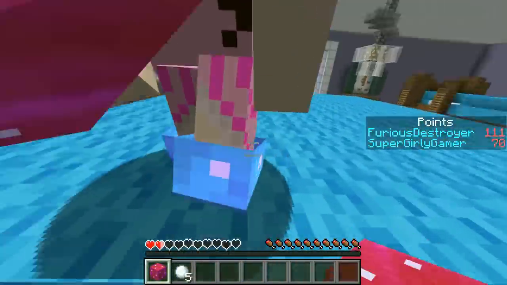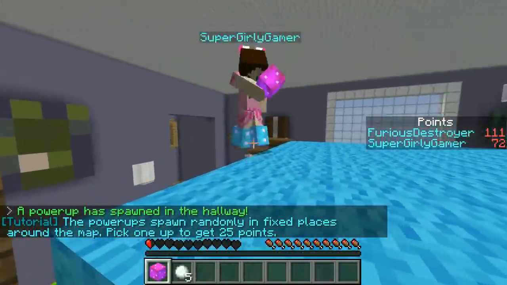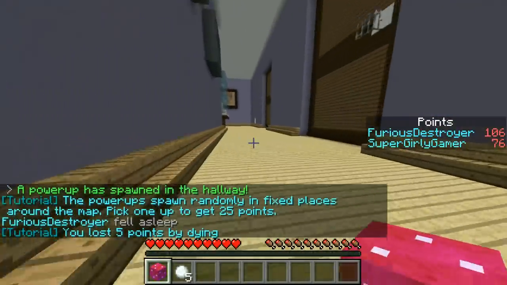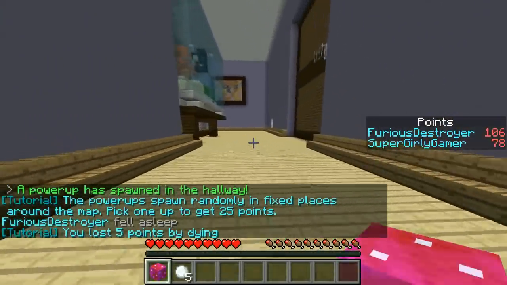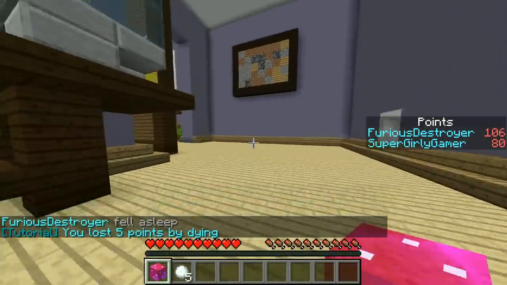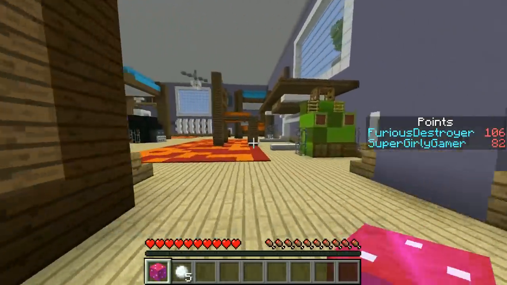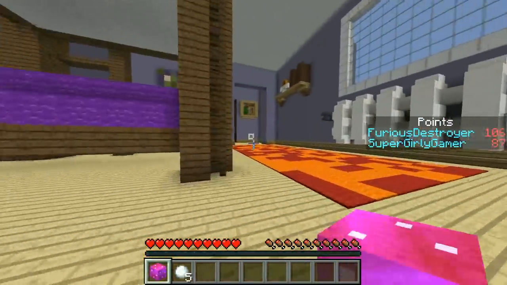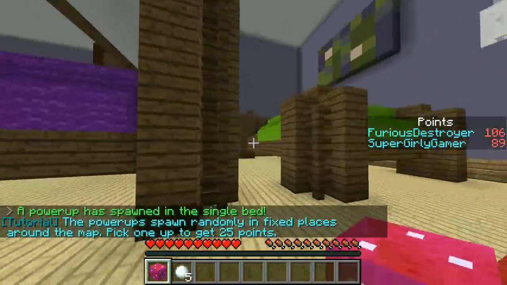No! I have to kill you! Uh-oh. Uh-oh. Uh-oh. Oh, no, I'm dead. Yes. Wait, Jen can actually catch up right now. It's 106 to 77. Oh, man. I need to get on a bed. What are you going to do? I'm going to get on a bed. Don't get on the bed that I can't go on, though. Okay, that's unfair, right? I can't kill you.